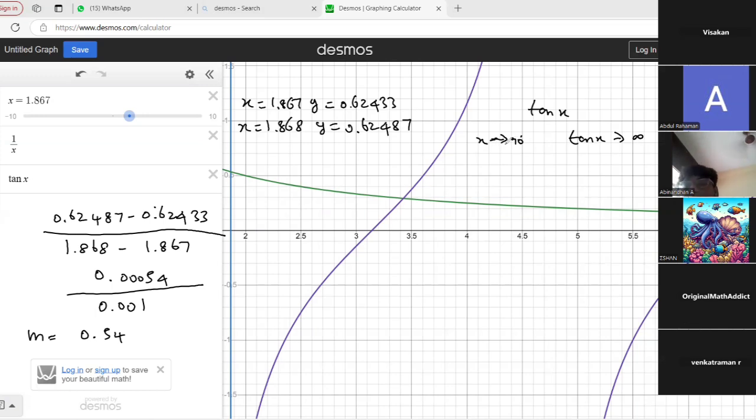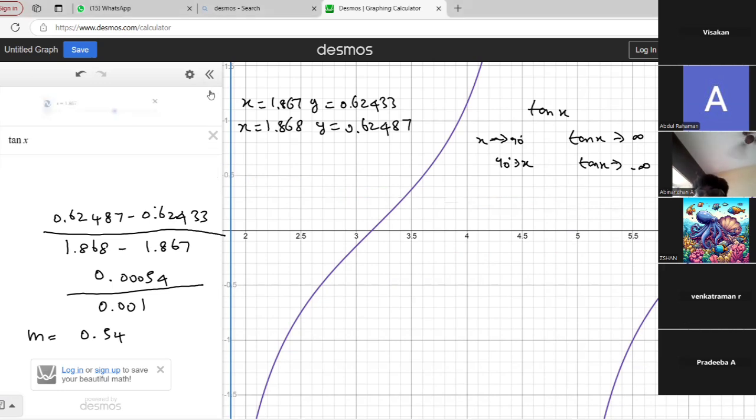Like close to 90 degree from the left side. But that means if I cross 90 degree a bit, even by a small bit, my tan x would have fallen down to minus infinity. Understood how? You have seen your tan x graph, it's periodic. It keeps creating the same thing again and again. So you can see that here.